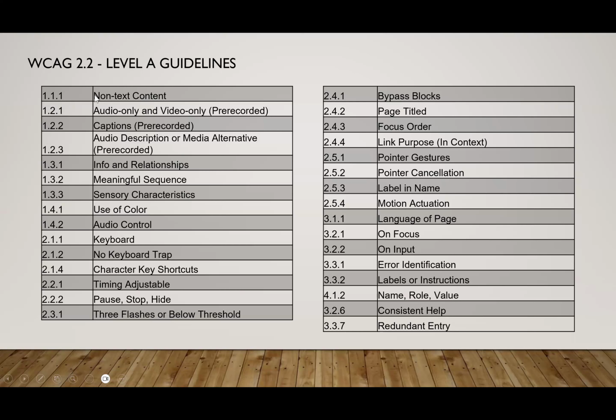So we will be targeting 5 guidelines per day. Today we'll be targeting the first 5, 1, 2, 3, 4, 5, till info and relationships. This info and relationships is a bit complex topic. I think we may need to continue it tomorrow also, so we will be discussing whatever is possible in this hour. Our target is 5 guidelines per day, and we will be completing all the guidelines available in WCAG 2.2 level A. Okay, moving to the next slide.